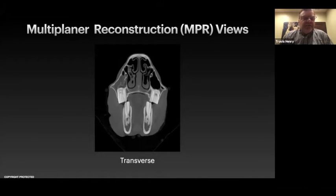So a lot of what I like to use in CT when I'm using a viewer is the multiplanar reconstructions, because we're doing a lot of these standing, and that's a wonderful thing, because first of all, we can scan a horse sometimes within 15 minutes. I can have it down in the standing surgery area shortly after that, performing either an oral exam or taking some detailed plain film radiographs of areas that we need for surgical planning, along with what we captured in the CT, and be starting a surgery within 45 minutes of that horse becoming sedated. So that's really cool that we've come to that point in practice where we can actually perform the CT and be doing surgery right on the same sedation episode.